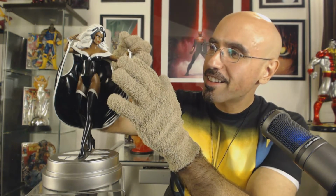I didn't do enough research about the guy that did this custom work, although obviously he's talented in the sense that he can convert one version of a statue into another version of a statue. He doesn't necessarily pay as much attention to the small details as he should, as far as refining every element of the statue. You might not be able to see it here, and you might be able to see it in my photos, but under the arm, where the cape connects to the wristbands, it's done in such a messy way. You can see the clay that was used just in a sloppy manner, kind of just thrown over the wrists, not blended into itself, and not sculpted into actual wristbands.